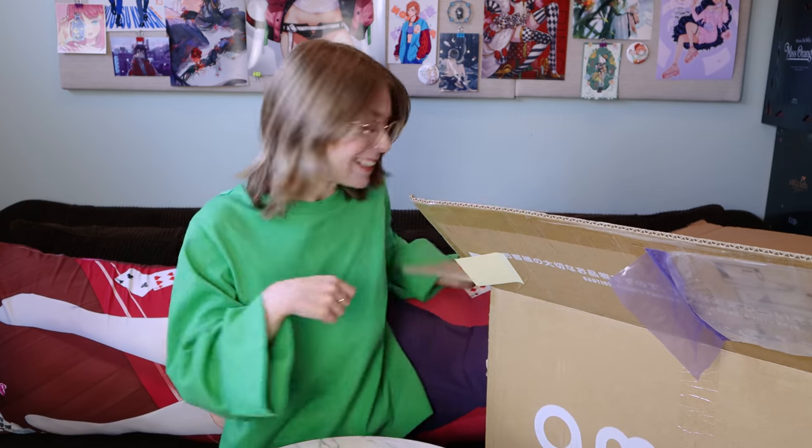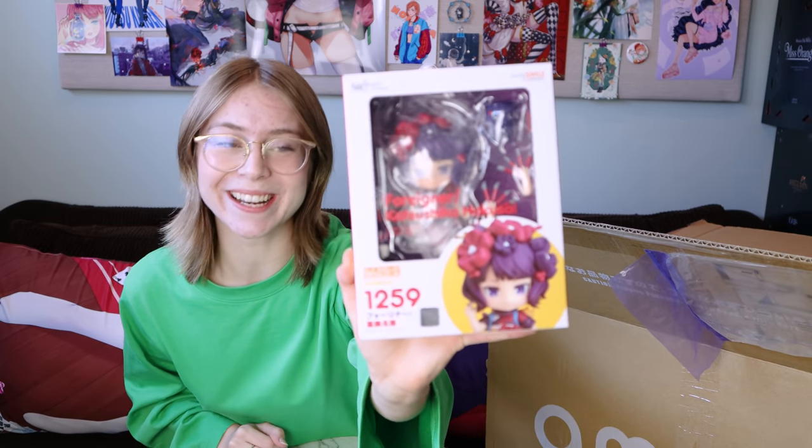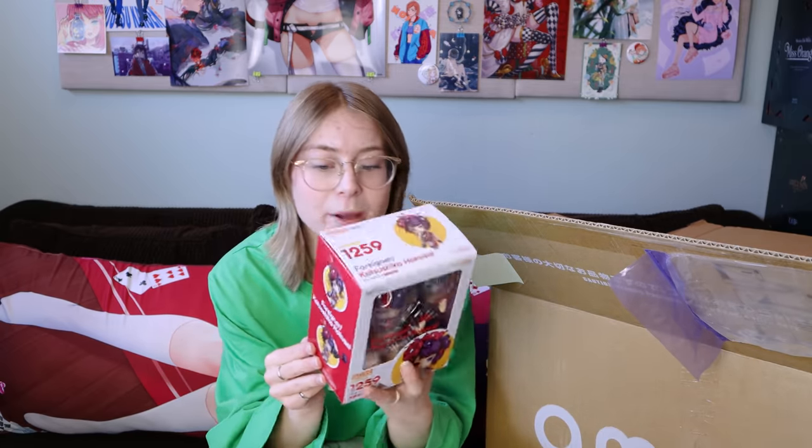Now on to the next. So the next thing in this box is this very cute Nendoroid. This is the Foreigner Katsushika Hokusai Nendoroid, which I absolutely love. I know there's a Fat Company scale of this figure. This is such a stunning Nendo. Look at this little squid pose in the back. Oh my God.